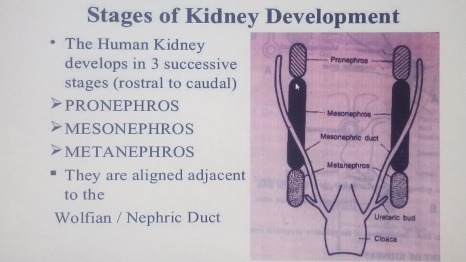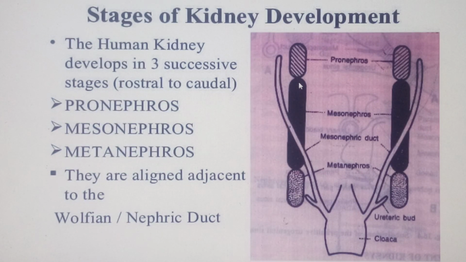Because it fails to develop, one thing we find is that there will be a duct and about 5 to 7 tubules also forming. I'll show you that one. Then I go to the next one, which is known as the mesonephros. One thing we find here is that this mesonephros is quite elongated compared to all other structures that may form the kidney. This is what we call the mesonephros.